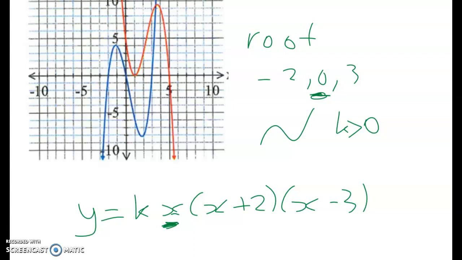The next thing we need to do is to find a blobby point to work out what the stretch scale factor is. So the blobby point that I'm going to use is 1 and -6, which is down here. So there's 1 and -6 there. The other one that you might want to use is this one here, which is -1 and 4. Either of them is going to give you the same answer.